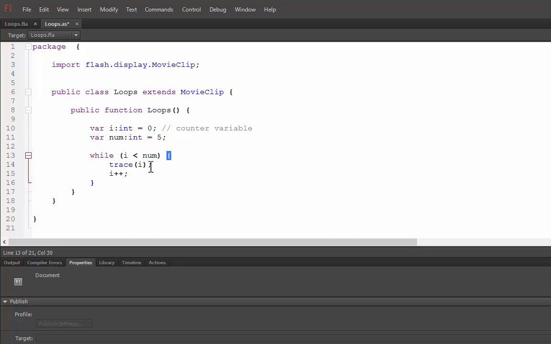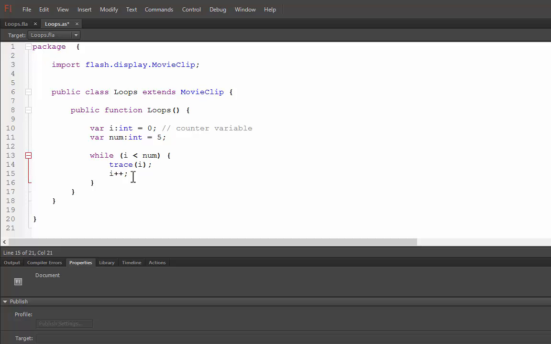And the something is between these two braces. And we're simply going to trace out, our trace function should be familiar now, the value of I, which is our counter variable. So I is keeping track of how many times our loop has run. Now the third line here, we say this is I++.